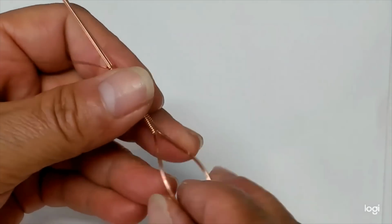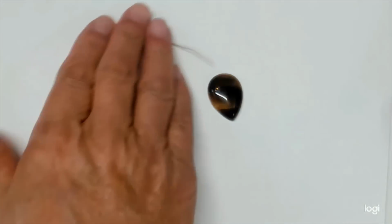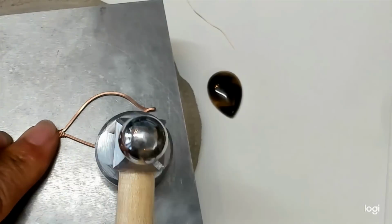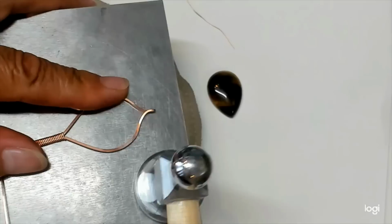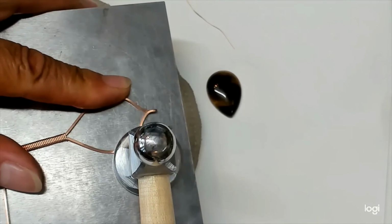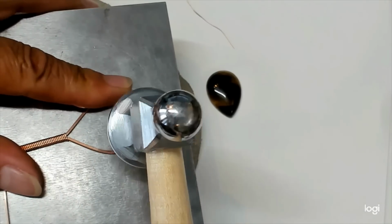This side, since we just cut right there, we'll hammer the edges of this frame. So I'm just going to hammer the curves more to flare them out. You don't have to hammer. Just going to hit my curves and bring them out a little bit. Hitting more on the curve here, and I'm going to hit less on the straightaways to give a tapering to my metal, to taper the metal.